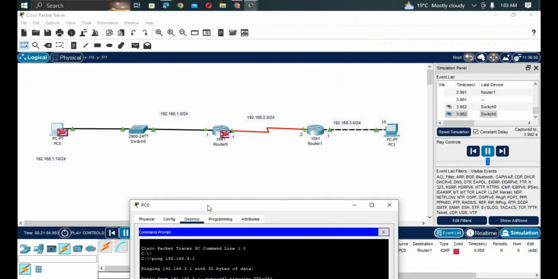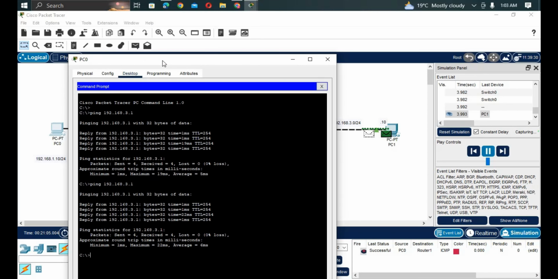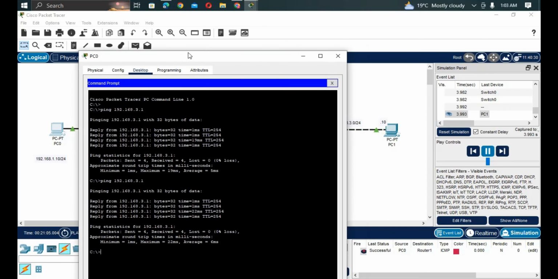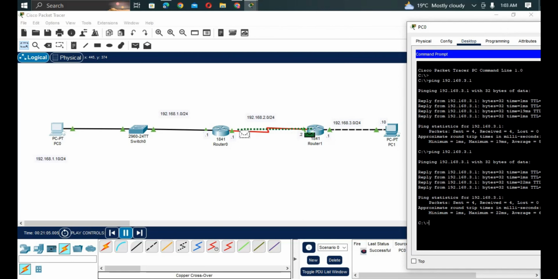While we are on this PC, let's see if we can ping the other PC. So I'm going to try to see if we can ping that other PC.